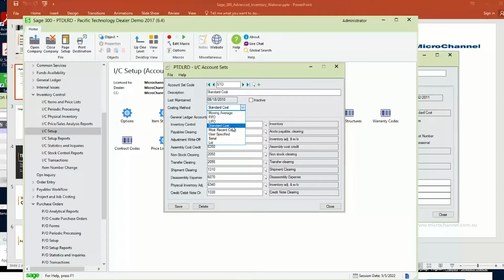Standard cost allows us to nominate a preferred cost of goods sold, which is classic accounting. So if you do use standard cost, the system allows you to, at the time of sale, sell an item, and you reckon it's 20 bucks, that's what it costs you to build it. Fine, 20 bucks it is, and that goes to the cost of goods sold. So, you know, income on one side, COGS on the other.